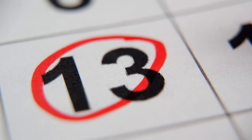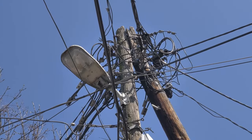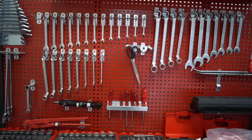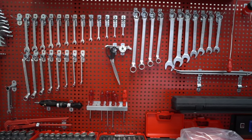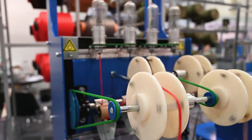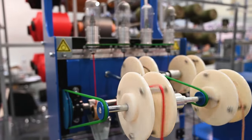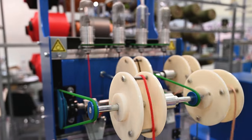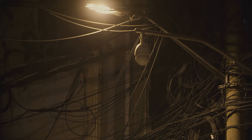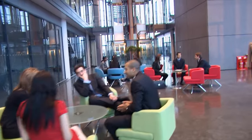Number 13: cable management solutions. Cables tangled up are not only ugly, but they can also be dangerous and damage your gear. Tools like clips, sleeves, and under-desk trays can help you organize your cords and keep them out of harm's way. These tools keep cables from getting tangled, which can speed up wear and tear, and they keep your desk looking clean and well-kept. A well-organized cable system also makes it easier to find and use different connections when you need them, making your office setting more functional.